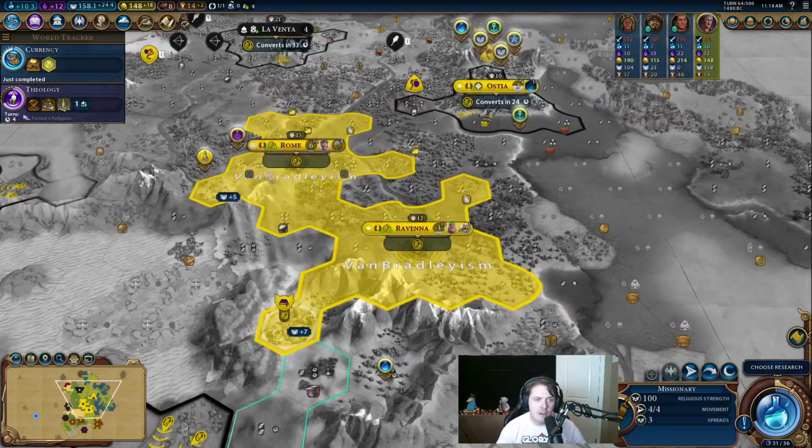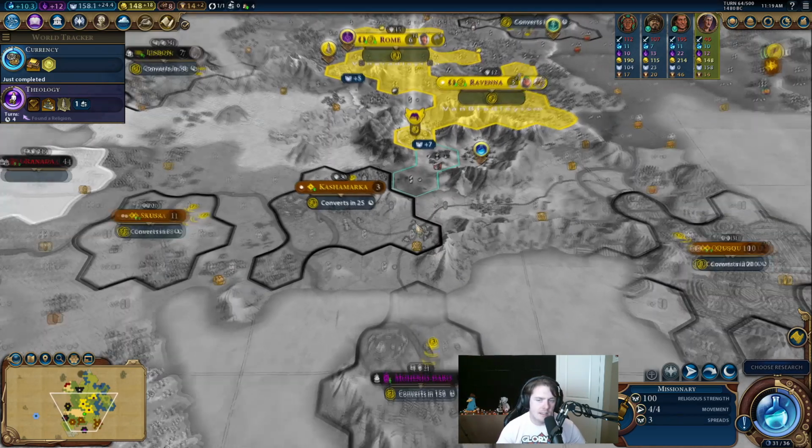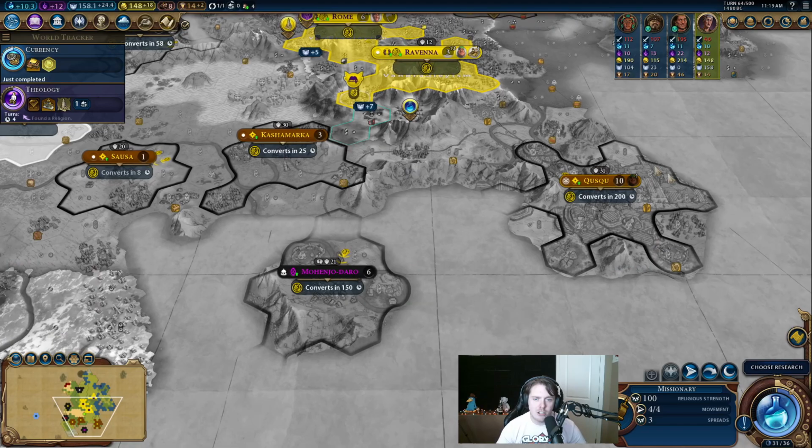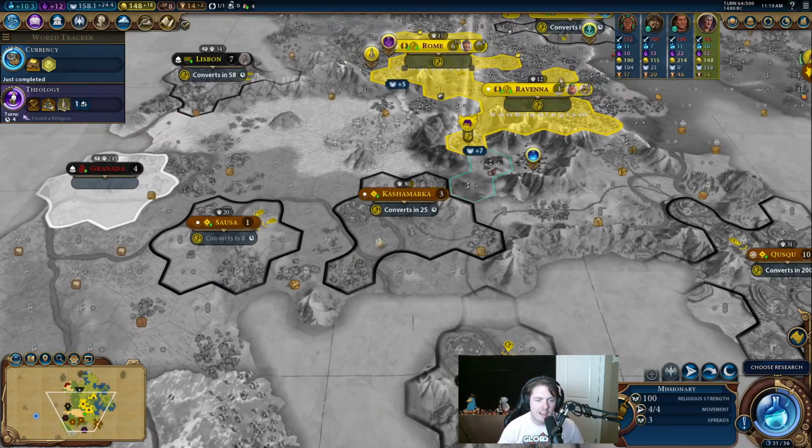So right now we have Ravenna and Rome that are nice and yellow because they are following VanBradleyism. We have this missionary here, which is what we clicked. We can move it to the blue selected tiles like normal, right? And it tells you which cities are following what religion. So Kashmarka is not following a religion. It's not highlighted in, but it does convert to our religion in 25 turns.